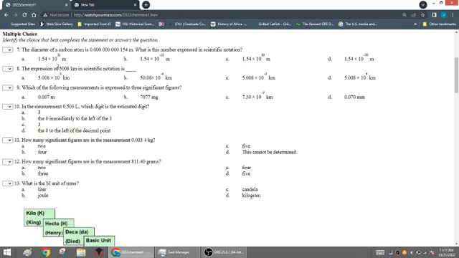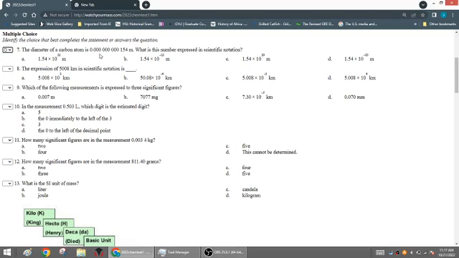So we're going to start with 1.54, and our answer is either going to be positive 10 or negative 10. When you move it to the right, you're making this value bigger. So we're going to need a placeholder value that's going to make it smaller, which will be 10 to the negative 10th. If you multiply 1.54 times 10 to the negative 10th, it returns you back to this smaller number, because 10 to the negative 10th is 0.0 with 9 more zeros, then 1. So the answer there is D.